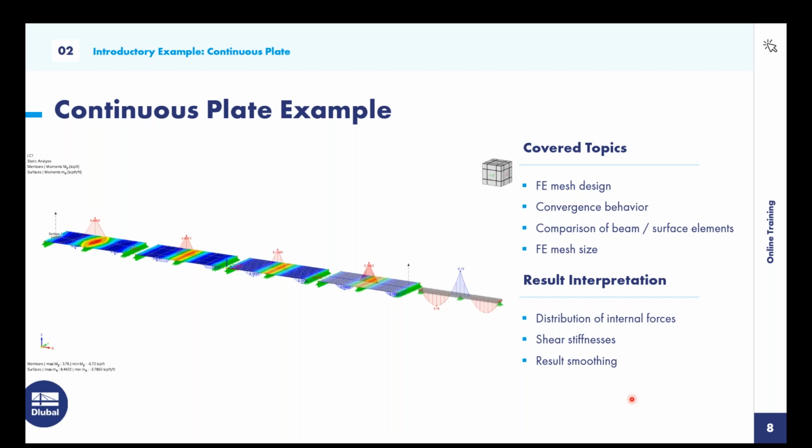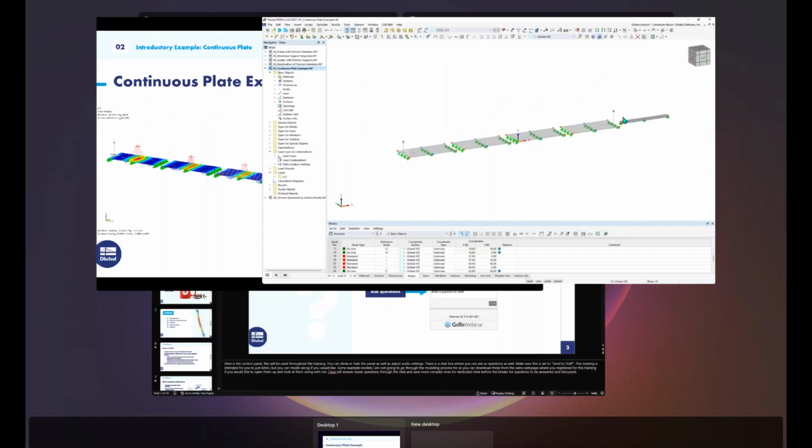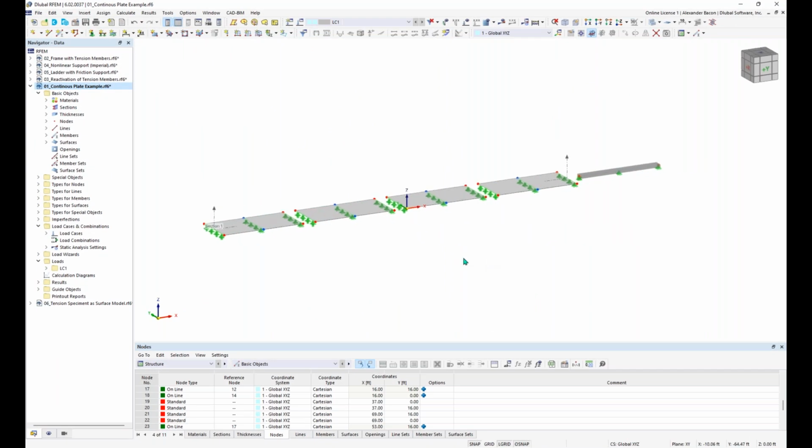So now let's jump into RFEM. I'm going to move over to RFEM now. And so first, let me just explain what RFEM is. RFEM is a structural analysis software that's capable of analyzing elements such as plates, members, and solids. And so then deformation, stresses, and internal forces can be calculated on these 3D structures or 2D structures. And almost anything is possible to calculate, including properties like volume.